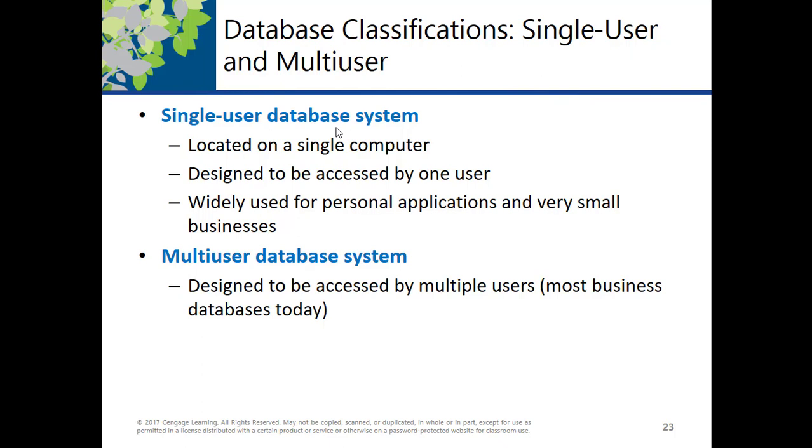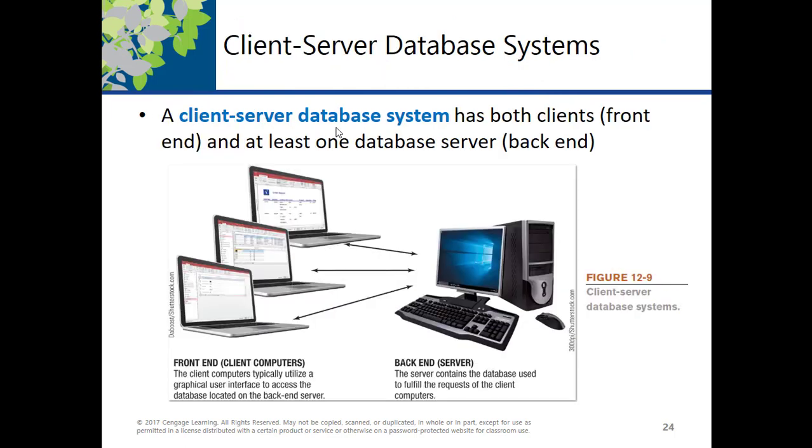That's the first thing they throw at you in this section of the text: single-user versus multi-user. Now with multi-user, those are probably going to be client-server database systems. What that means is that one computer is going to act as the database server, and the other computers, the clients, are going to interact through the computer network with that database server. Once you've been through chapters 7 and 8 in the textbook, that should make sense.